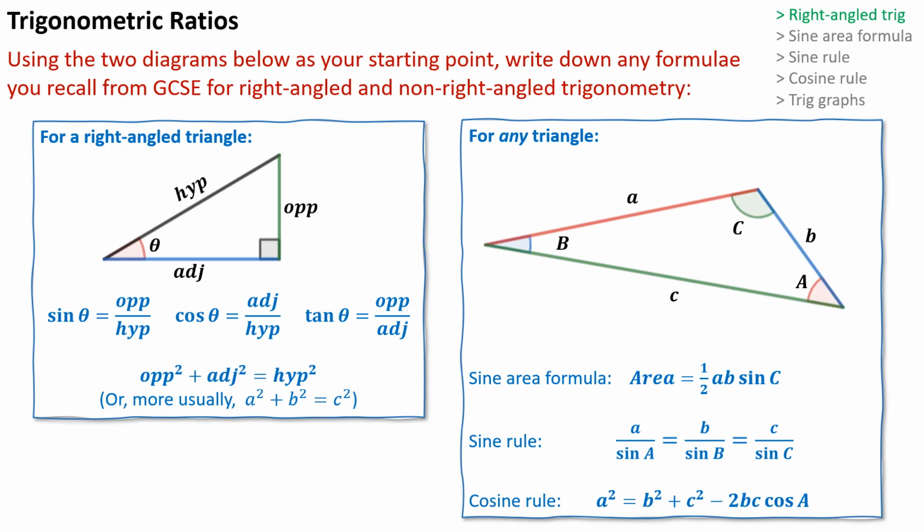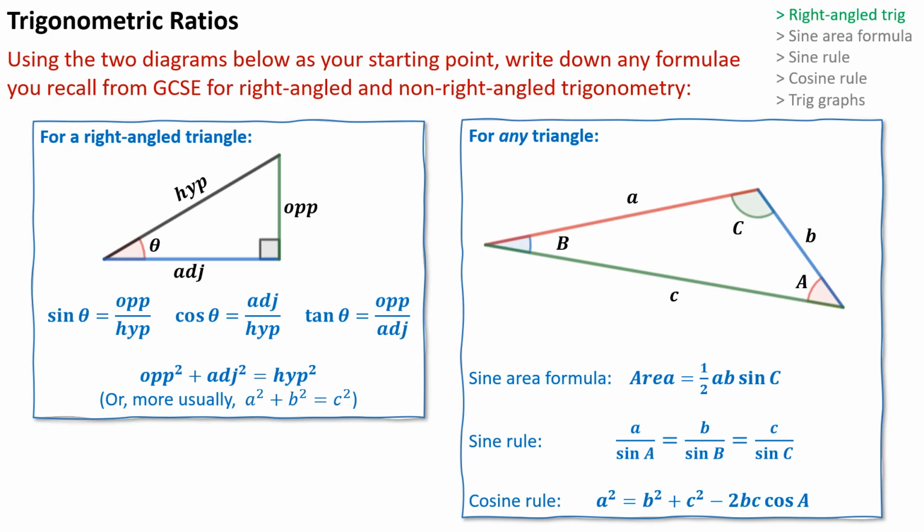You should notice as well that the way this triangle has been labelled, because there's nothing special about any of the angles, it needs to be something that works regardless of how we label the angles. So the angles are usually labelled with capital letters A, B and C. The side lengths opposite the angle with the capital letter is given the lowercase equivalent. So side lowercase a is opposite angle capital A. And in this context, lowercase a represents the length of a side, so it might be in centimeters or meters, and then capital A will represent the size of the angle, which for now we measure in degrees.